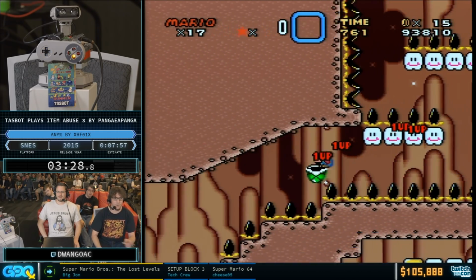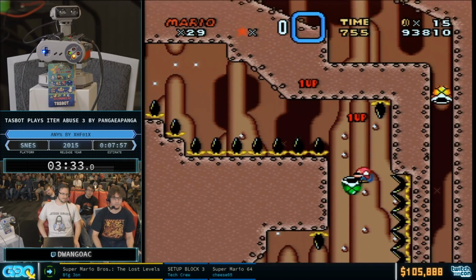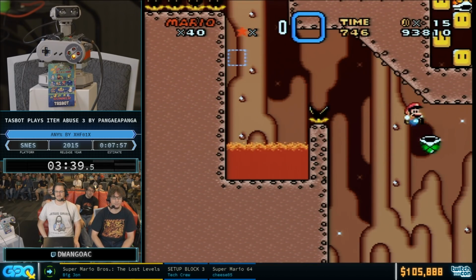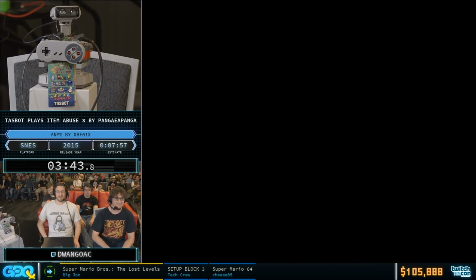Now, so the shell is just sort of going left and right like this. That's actually left-right inputs, like I said, abusing the fact that during that left-right, the shell's hitbox and Mario's hitbox overlaps. It's just so fast that it's hard to see the actual left-right turn. And that's what we need the yellow shell for. Brought it all the way from the top.